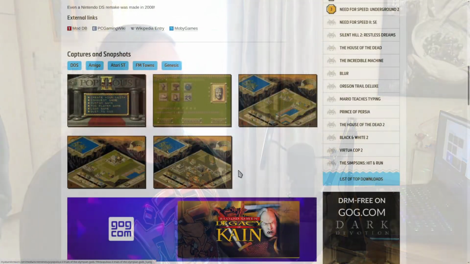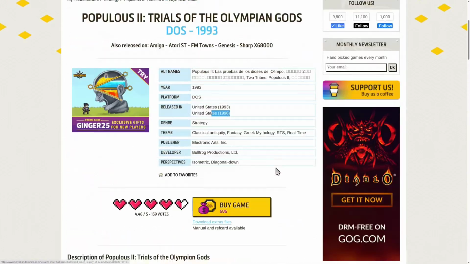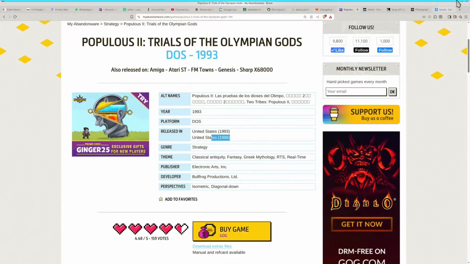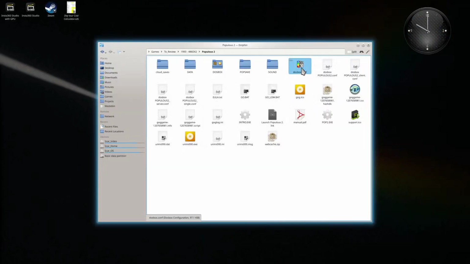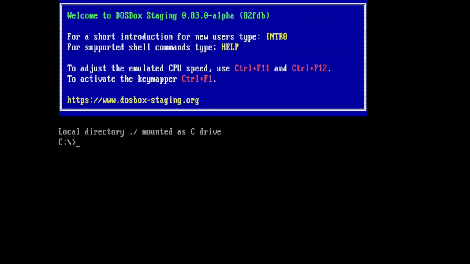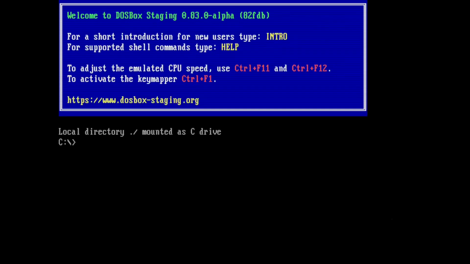There's a couple of screenshots here and some descriptions, and some people actually like the game. However, best for us would be just to minimize that, get in here and play the game. You can do your old DOS thing, see what's in the directory, and today we'll just do go. Nice little beautiful intro here.